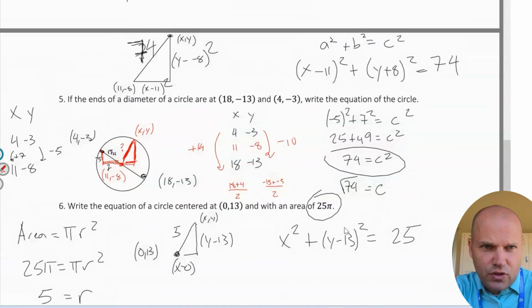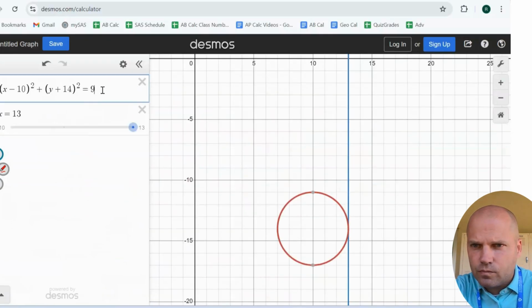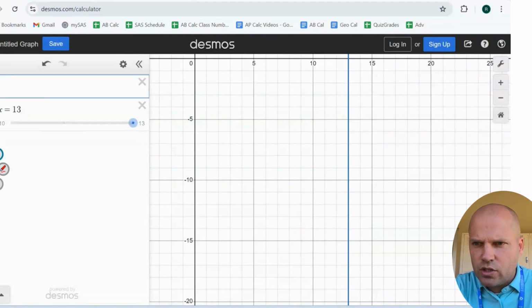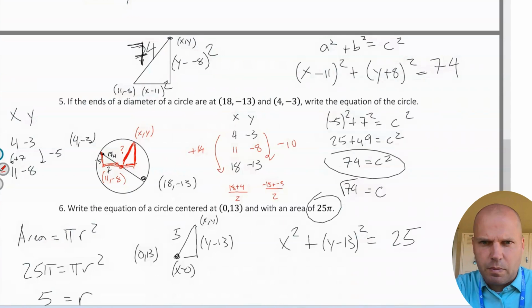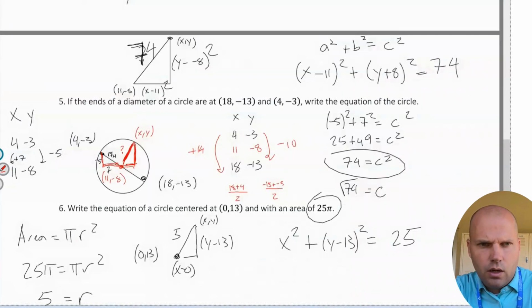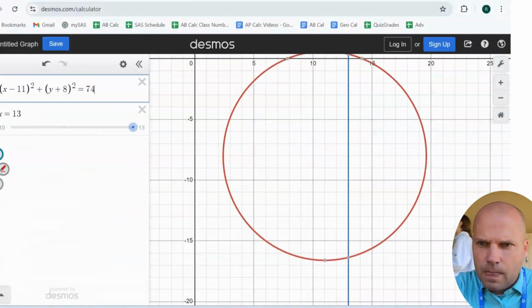Let's graph both of these equations and show the beautiful stuff that we've done. If you guys are taking your PSAT, you sophomores, you know that the PSAT utilizes Desmos. You can have Desmos in its full capabilities as part of your test. So while you're taking the test, you can literally graph whatever you want. You can find intersections very easily.